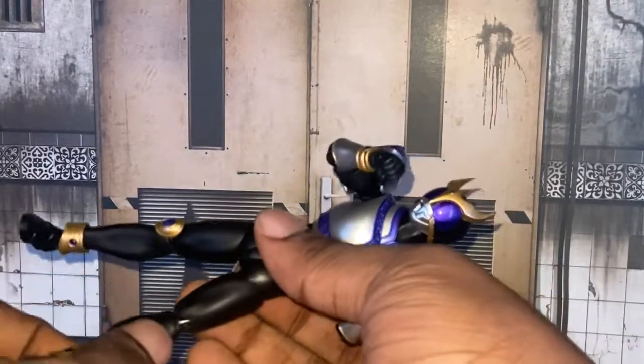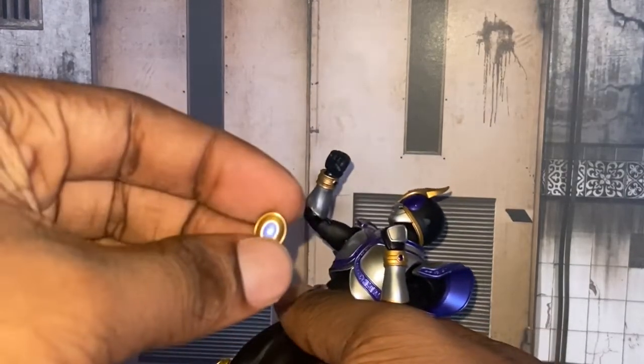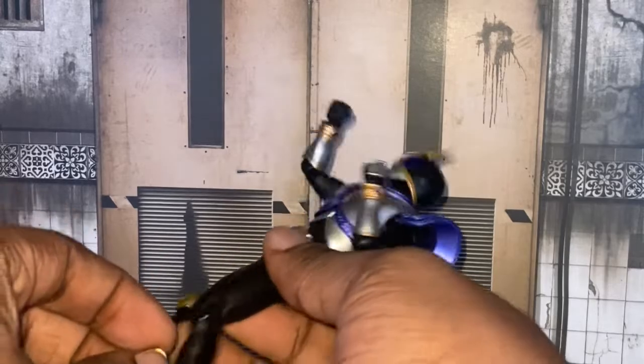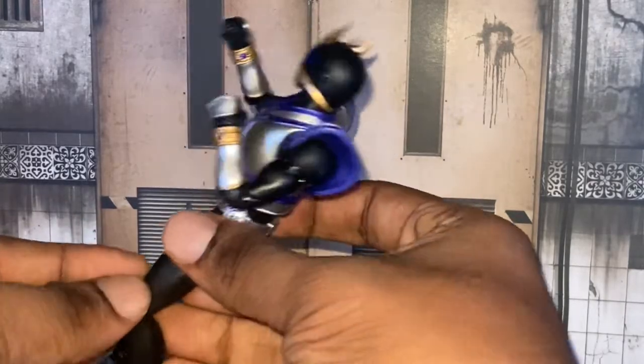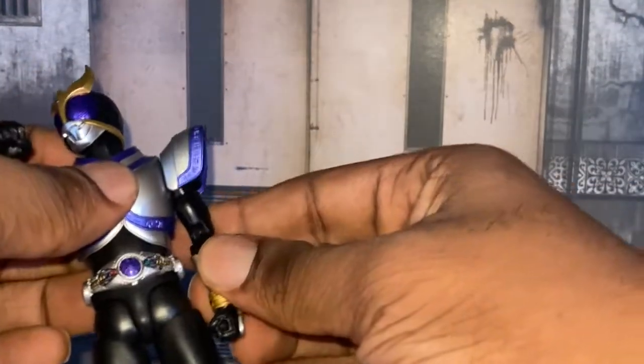So yeah, that's okay. Yeah, this is one of the problems with my copy. His gold piece came off. I don't know why. Second time this happened to me. So yeah. So be careful.